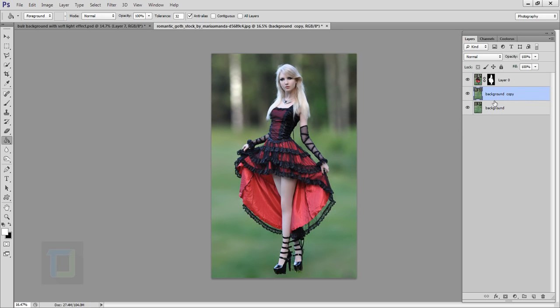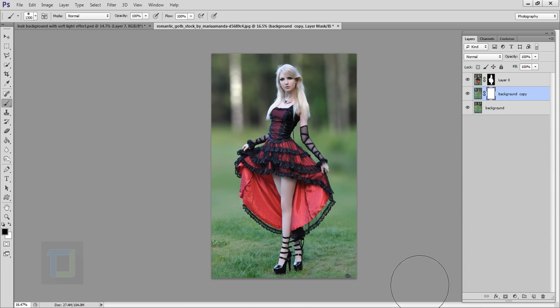You are right, but instead we are going to use a layer mask. So I'm going to apply a layer mask here, as you can see. Now the thing with layer mask is that if I paint with black color, it will remove things. As you can see, black color here. And if I paint with black color, see, it is gone. But if I think, oh my god, I erased way too much, all I have to do is paint with white color and boom, it's back. See, that's the best thing.